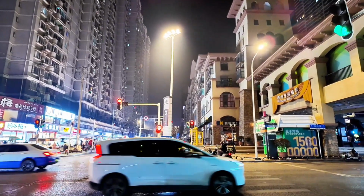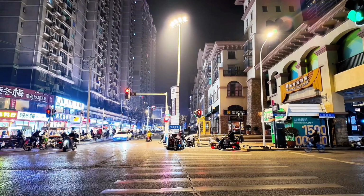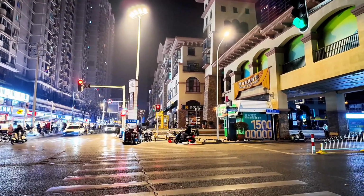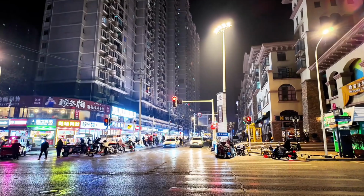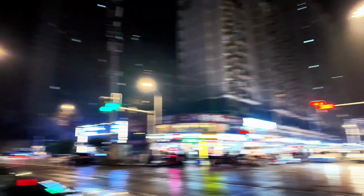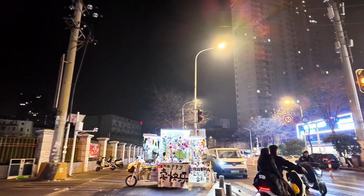Actually, this is the place where I dropped my first drone, or where that drone fell out of the sky. Not a very pleasant memory, but it was okay. I can definitely say flying a drone here has been a very interesting experience. Let's just get over here quickly because the other side is just dark.